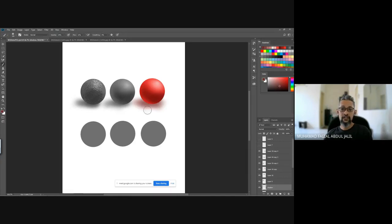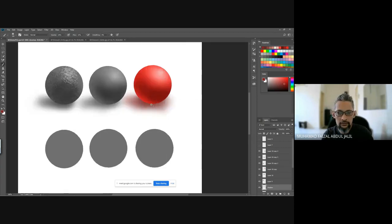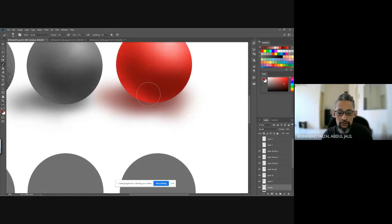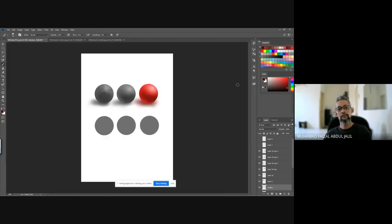So even though we can add a lot more to the shadows themselves, it looks like it's floating here because of the color that I used. Maybe I can use this one, adjust the size, and try to paint and blend a lot, and not too contrasty. That's how it goes.